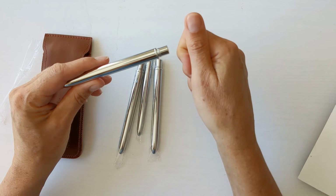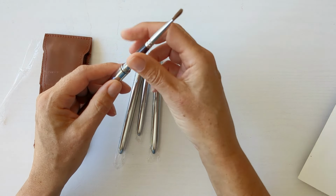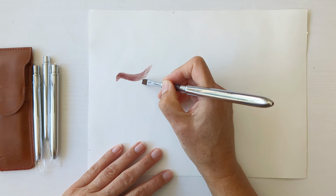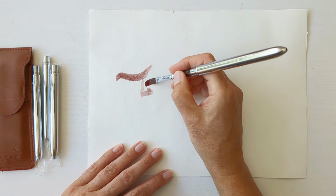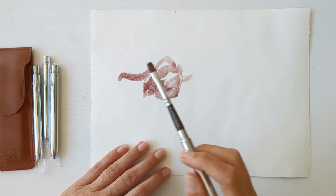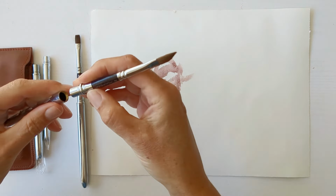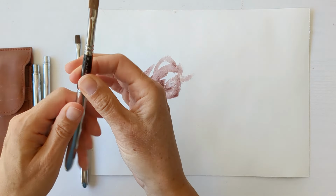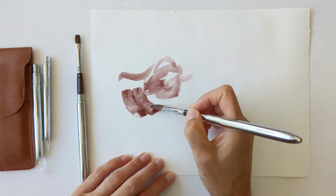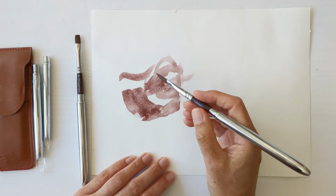So they are, unlike most travel brushes, they've got a screw to undo them and then fit them in again. Couple of bent bristles there. I don't know very much about the company or the set, so I'll do more research before I do a full video on them.